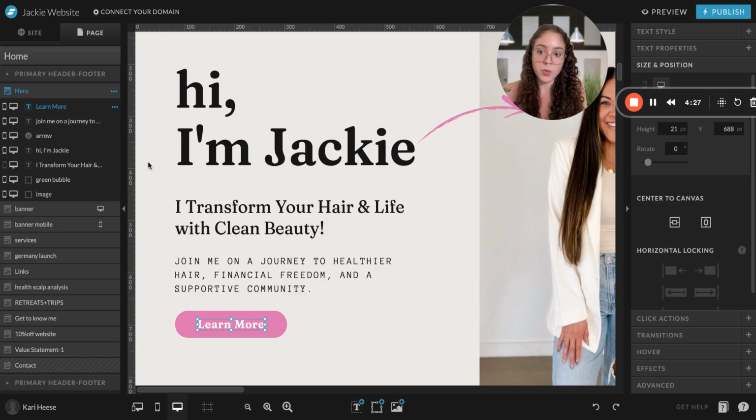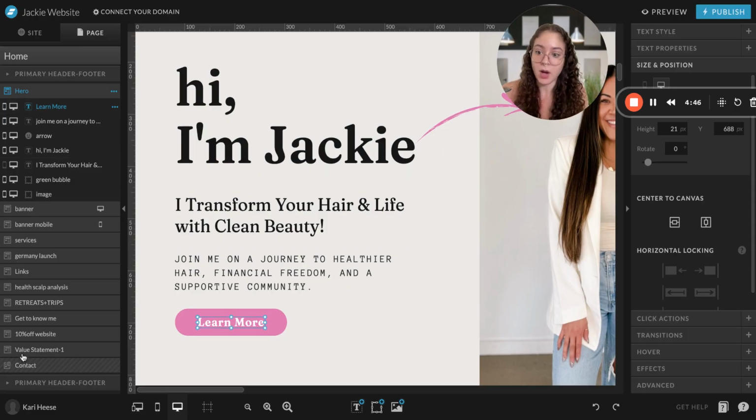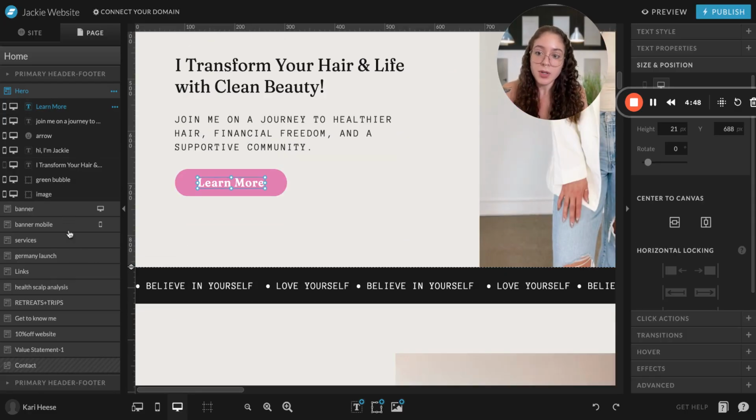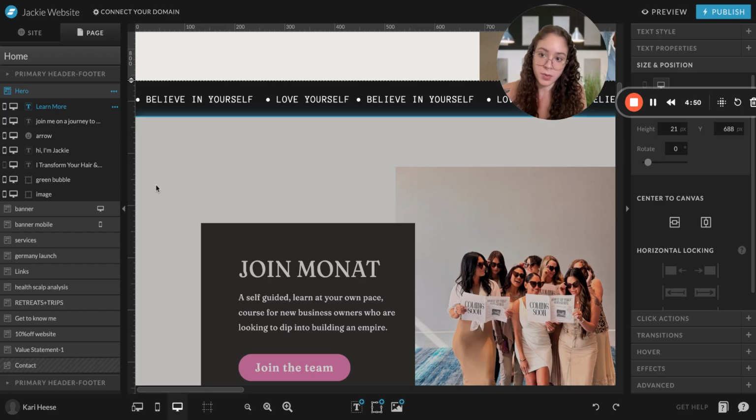And also to do mobile friendly websites, I always recommend doing mobile first, but that's another talk. But to do mobile friendly, you need to have your sections very organized, because then if you want something that's only on computer, then you can click on here. If you want something only in mobile, then you can click on here. This is very important. Always organize your sections. Name your sections to know everything that goes in your website.